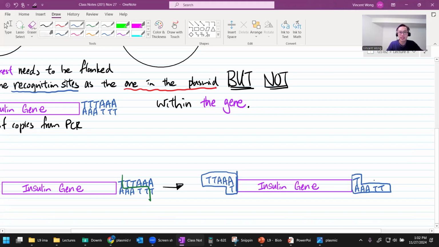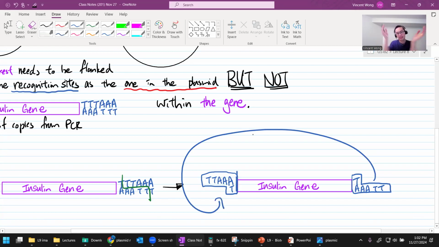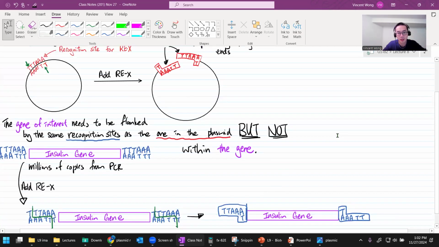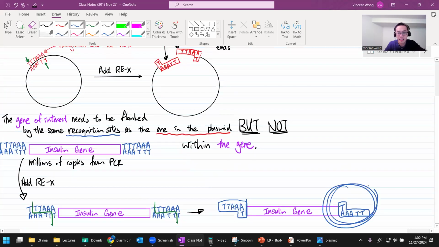Now this sticky end is not going to stick here because it's too narrow. It's not going to loop back on itself; it's not long enough, basically. However, this is the most important part for you to understand. I will stop after this and let you copy. This end here, look, TTAA, is actually compatible with this end, and this end is compatible with that end.